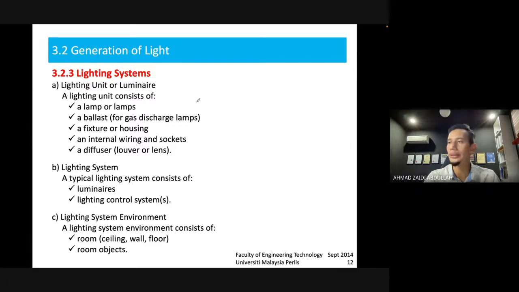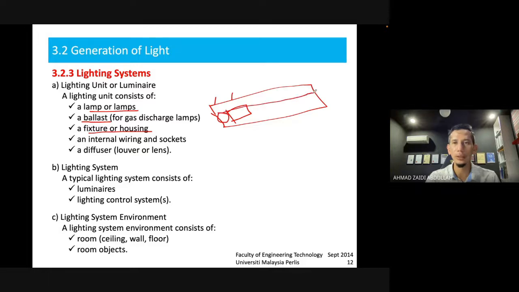Normally, when you open a fluorescent fitting, first you have the lamp itself, then a ballast, and then the housing or casing. Internal wiring connects from the ballast to the lamp. Then the diffuser: some lamp types have a diffuser, some don't. The diffuser is something that covers the lamp. Maybe later I will show a picture of this lamp.